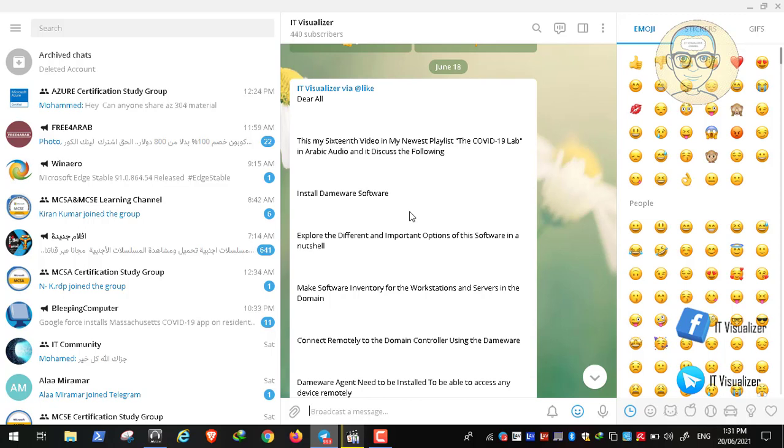You can have an inventory of the PCs using this tool. It gives you a lot of information. You can access the hard disk of the machines from this tool, so you don't need to connect remotely to a PC to access its hard disk. You can access it from the software directly, and a lot of things. So the ADMware tool is a tool produced by the SolarWinds company. It's a very effective tool for the system admin to control all of the PCs in the domain.